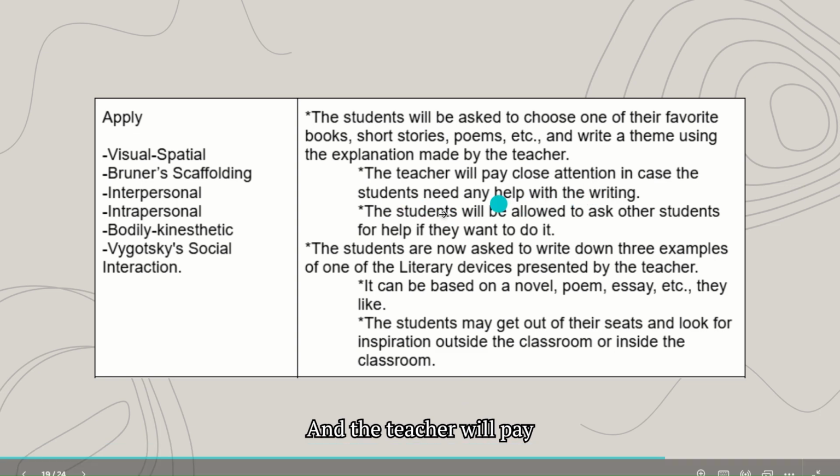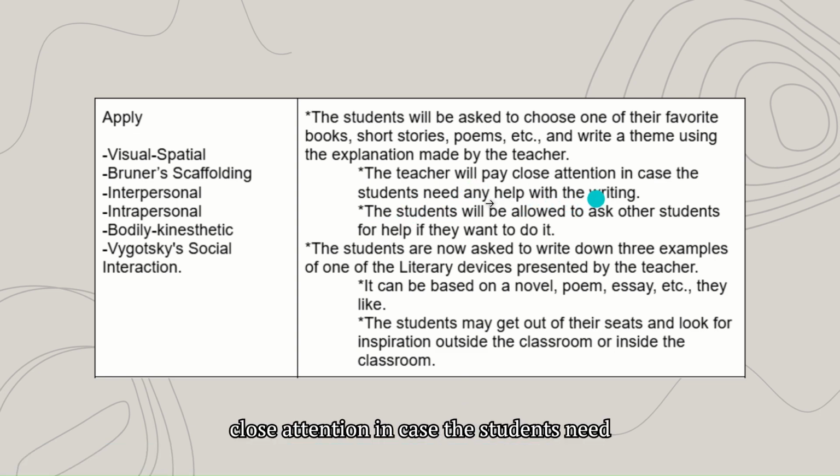And the teacher will pay close attention in case the students need any help with the writing. Also, the students will be allowed to ask other students for help if they want to. And then the students will be asked to write down 3 examples of one of the literary devices presented by the teacher. It can be based on a novel, poem, essay, etc.